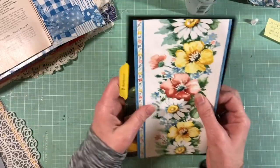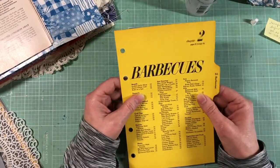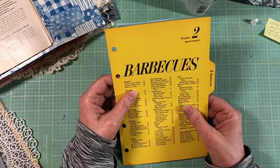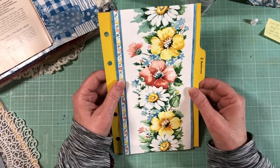I mean, I guess I could put it on this side, but I would want to cover the back with something. And then I could do the pretty, I wanted to do fabric on the opposite side, so I could do fabric on this side. It's just that I really liked, this brings out the yellow.